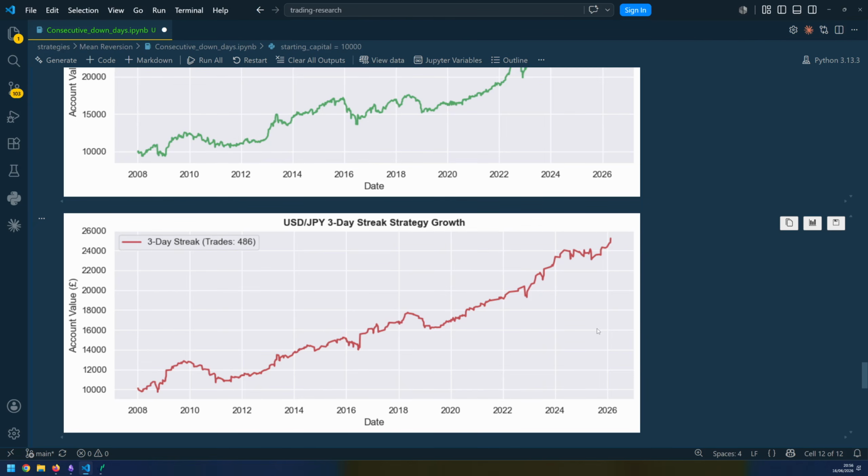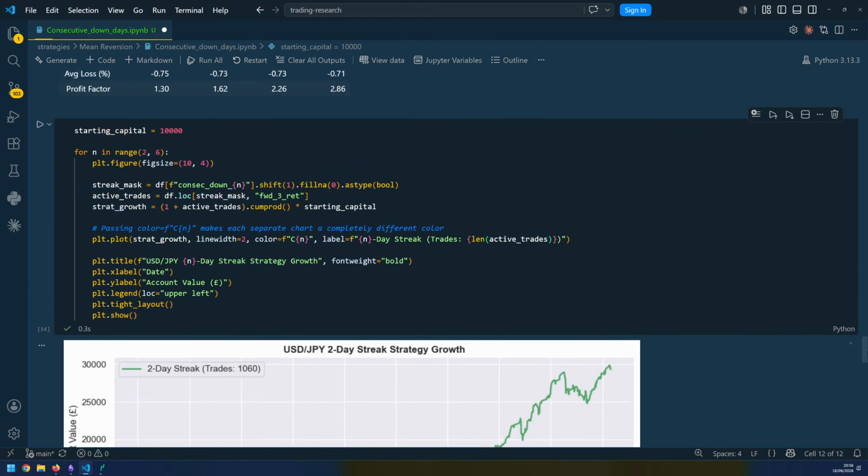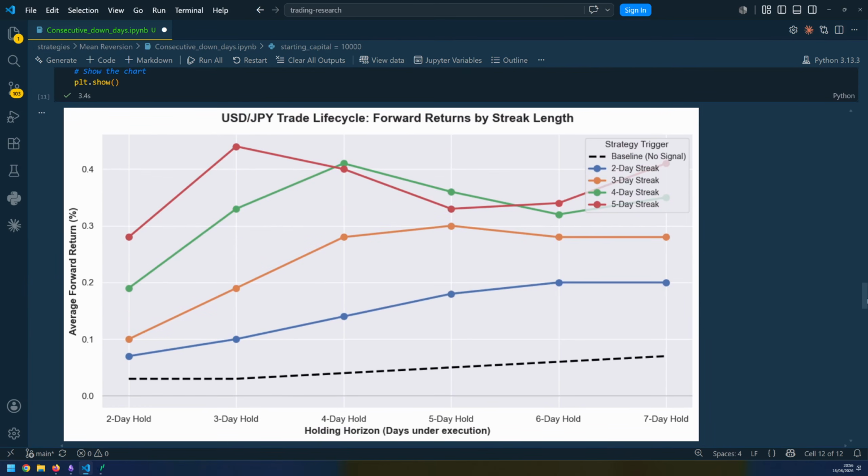Now picking this specific equity curve could be overfitting. I've picked the best outcome out of a number of different combinations. However, what this experiment has shown is that in the underlying data, there is some kind of pattern, and there is a tendency for mean reversion, which increases with each consecutive red candle.